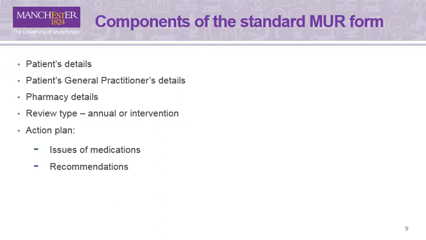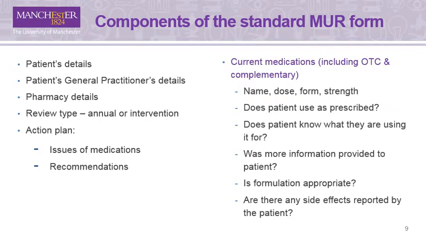For example, it could be that the patient is on multiple medications and struggles to remember when to take what medicine. Details of an action plan are also included, highlighting issues of medications and recommendations. A list of the current medications is also written onto the form from either the patient's medical records, through discussion with the patient, or a mixture of both, which is the majority of the time. This list includes items that they have bought themselves in a shop or a pharmacy, as well as complementary therapies such as herbal remedies. Through an MUR service, pharmacists are well placed to offer further information to the patient regarding their treatments, resolving ineffective medicines use.